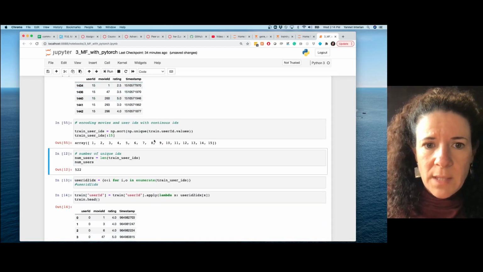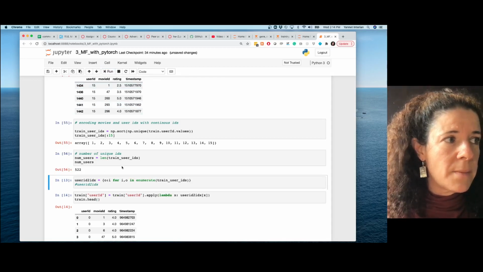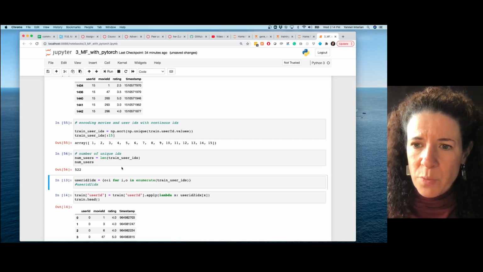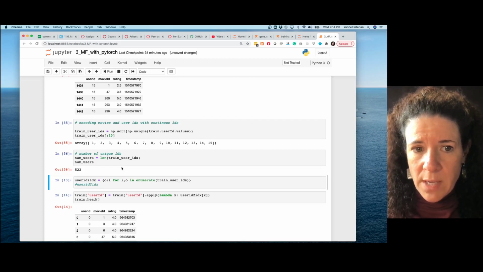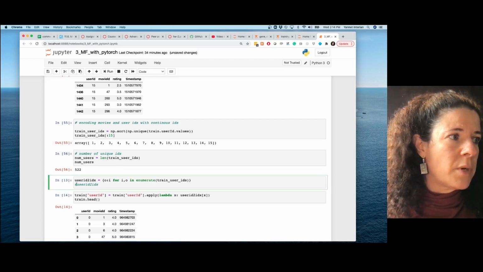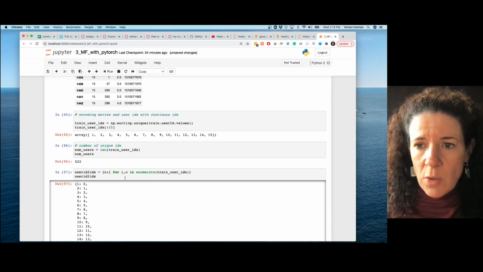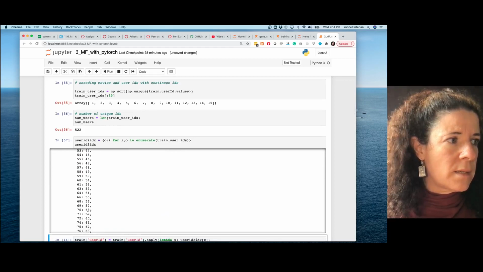So I have some IDs here. I have 522 users in this dataset, but not all of the IDs. So basically I need IDs to be between 0 and 521. Right now they are not continuous integer values. So the first thing I'm going to do is compute a mapping between the old IDs and new IDs. So you can see here I have the old IDs and the new IDs.